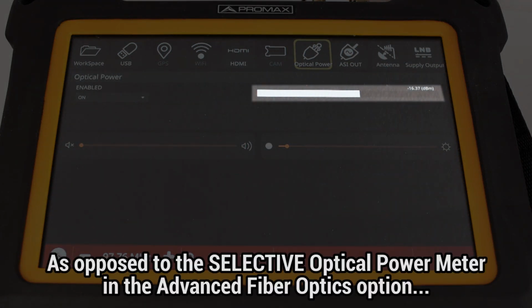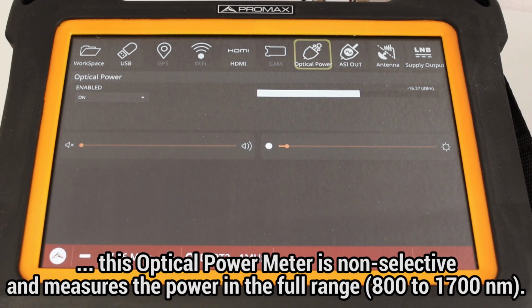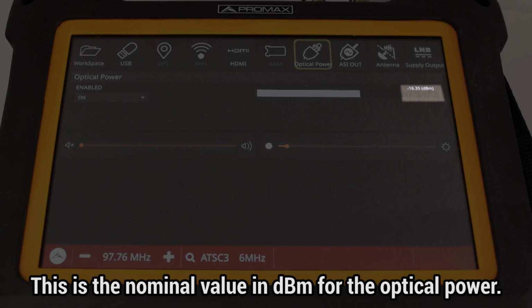As opposed to the optical power meter featured in the advanced fiber optics option, which is wavelength selective, this optical power meter is non-selective and will measure the optical power in the full range from 800 nanometers to 1700 nanometers. We can see the nominal value in dBm for the optical power by the side of the bar.